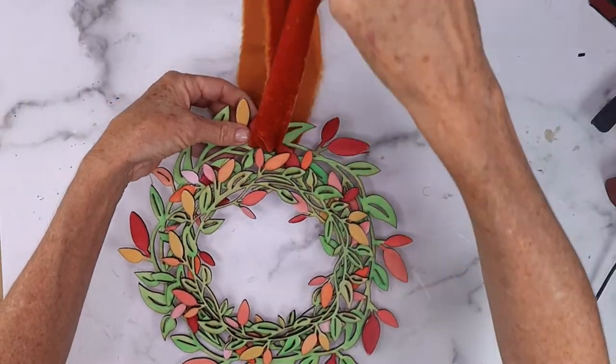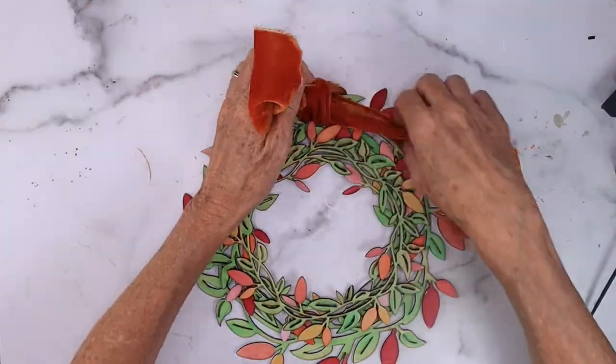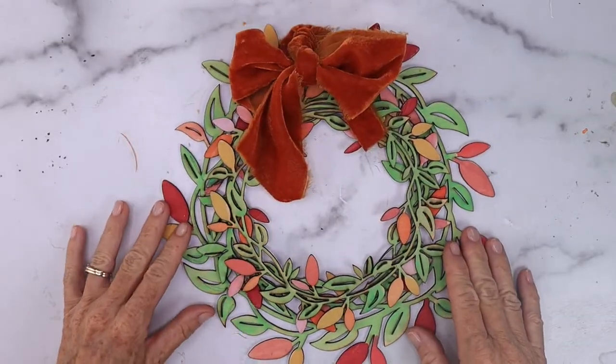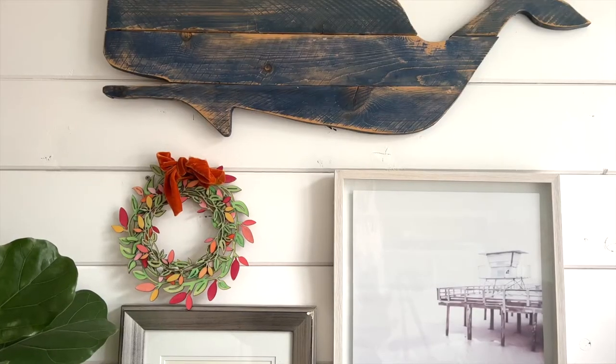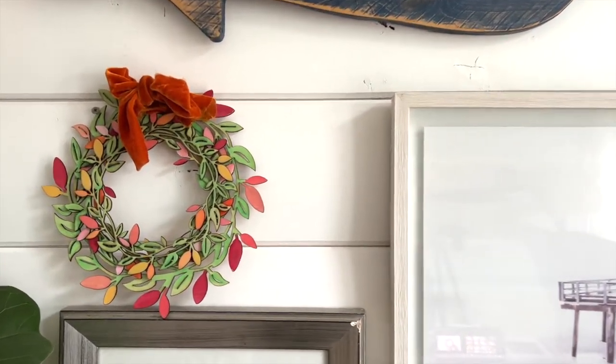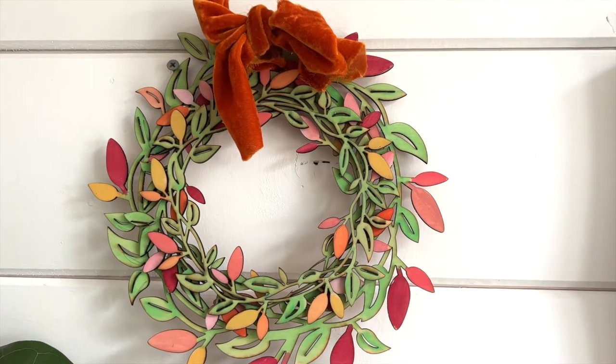Next, I grabbed that velvet that I love and grabbed a little piece and then tied a bow at the top, and we have a cute little fall wreath that we can decorate in the house. Look how cute that is. I love the way this turned out, and it's so pretty, and what a cool statement piece.